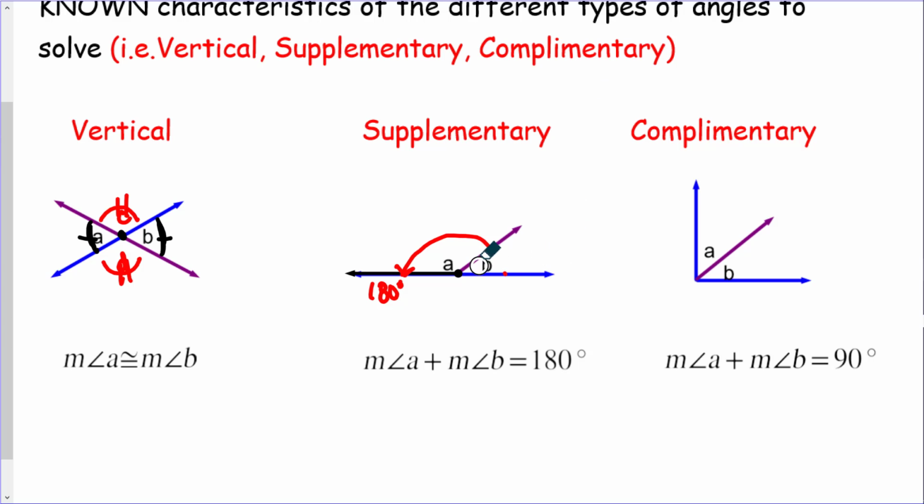They do not have to be adjacent. Remember, adjacent means they are side by side. They don't have to be side by side. They do not have to share a ray. They just have to together equal 180 degrees. So this angle here could possibly be like 30 degrees. And then this one could be, let's say, 150 degrees. But together, angle A plus angle B equals 180 degrees.